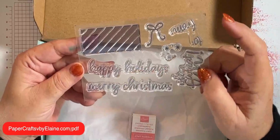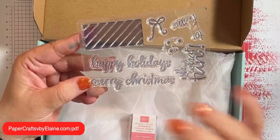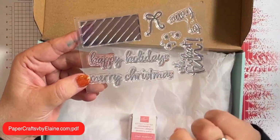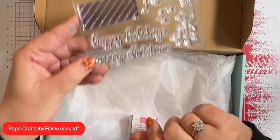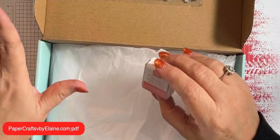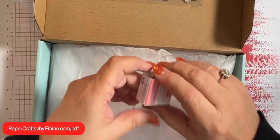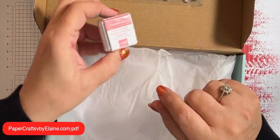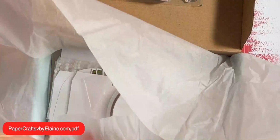And then it says Happy Holidays and Merry Christmas. Now, these Happy Holidays and Merry Christmas are a little bit long. So there may come a time when you'll want to snip them in half and use them separately. Not a problem. We do it all the time. It doesn't hurt it. It makes it fine. The stamp set on the inside of this paper pumpkin is the Flirty Flamingo. So let's get in here and see what we got.